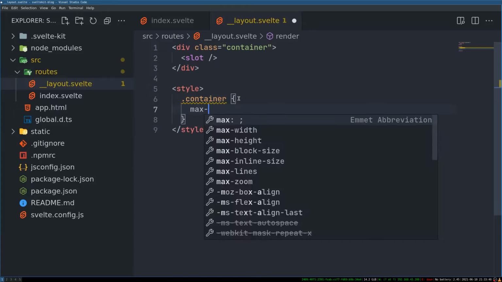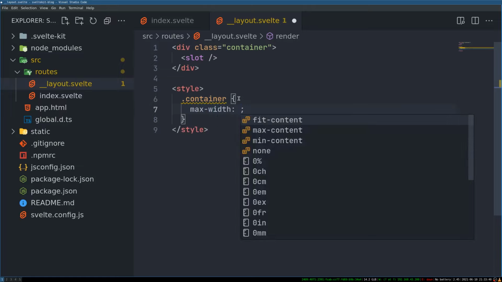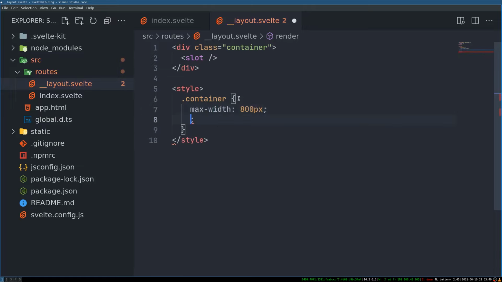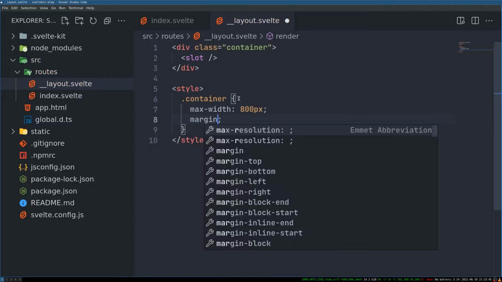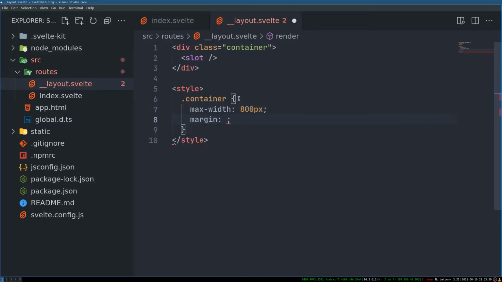I'll have max width of 800 pixels and margin maybe 50 pixels and auto. So 50 pixels on top and bottom, auto on left and right. That should keep it in the middle.